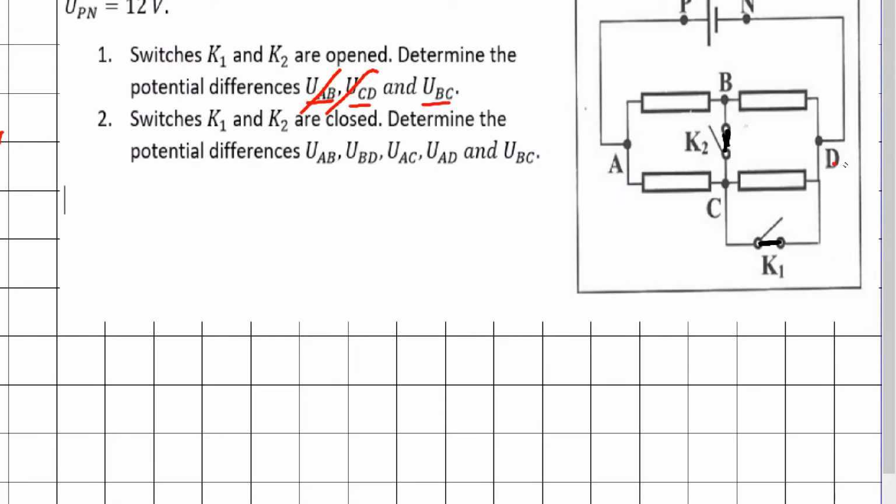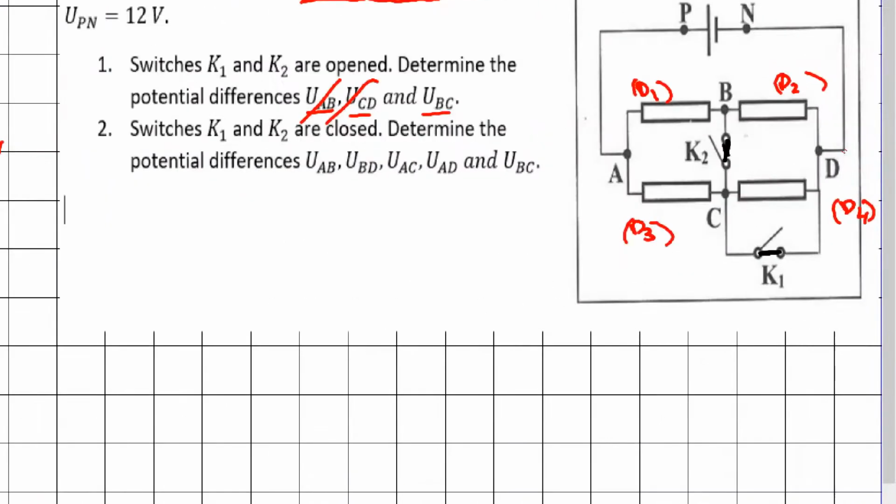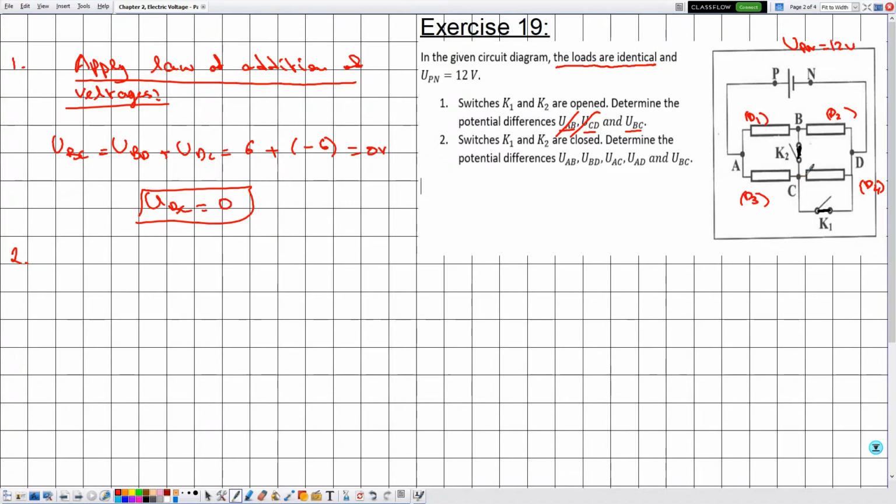Notice now, if this is the electric component D1, and this is D2, this is D3 and this is D4. Notice now the electric component D4 is short-circuited because it's in parallel with the connecting wire. The voltage across a connecting wire is 0, and according to the law of uniqueness of voltages they have the same voltage, which is 0. So this electric component is now considered as a connecting wire because it's short-circuited. So its voltage is 0.